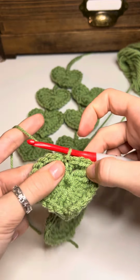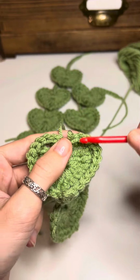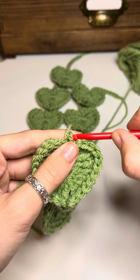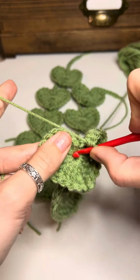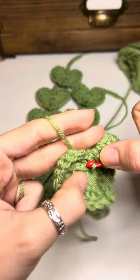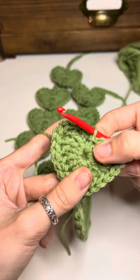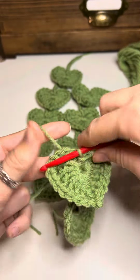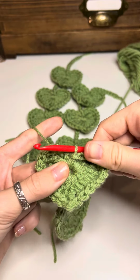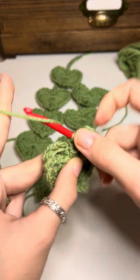Very nice. Now, if you wanted to, let me undo this. You could just do a slip stitch into the very center, and let's see what that looks like. It's not very noticeable because it's all the same color, but if you had a variated pattern, it would probably show. So I like to do it as a slip stitch on the very top, but it doesn't really matter.